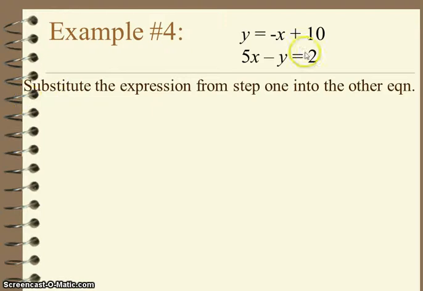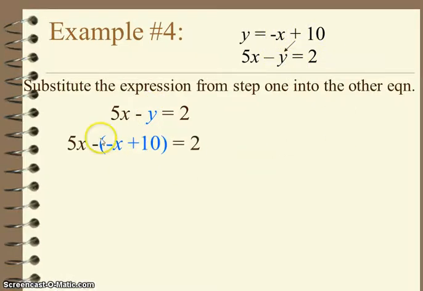So what I do is I start by picking one equation and sticking it into the other equation. And here's an example of which one I'm going to use. I use the top equation, since y equals -x plus 10, and I stick it into the second equation right there where the y is. So if you notice, I'm going to take out the letter y because it's no longer going to be in the equation. I'm going to take that out and stick -x plus 10 in there.